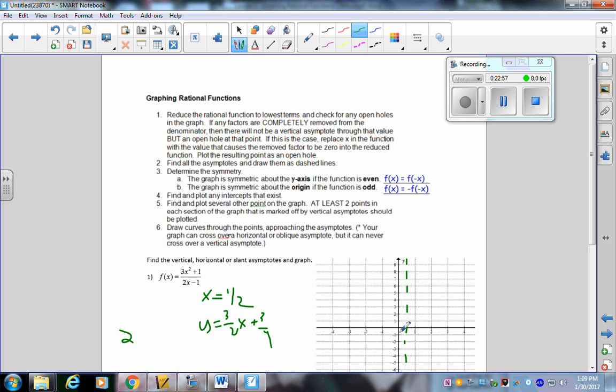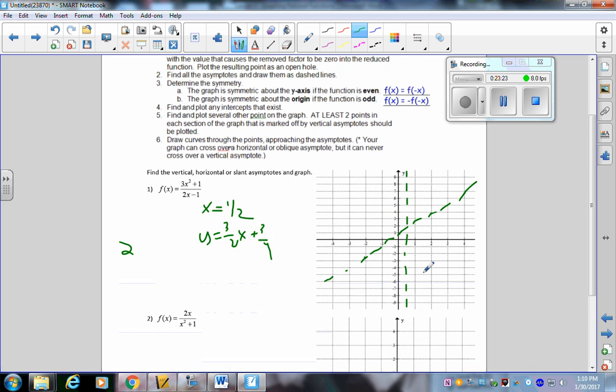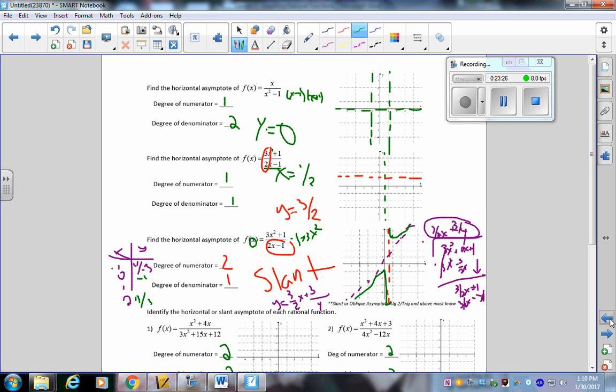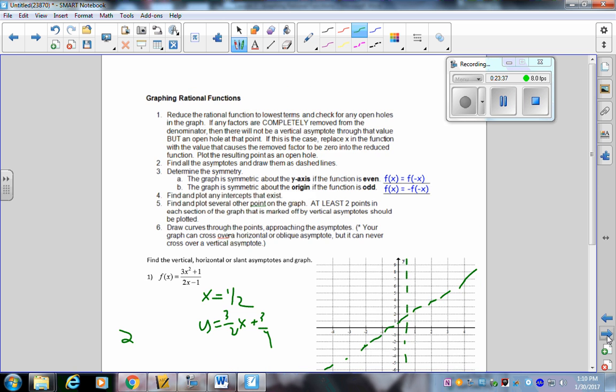Okay, so once again, we started up here at 3/4 and up 3 over 2, and down 3 and over 2. I know we already graphed this one, just doing a quick review of it. Now you would be using a straight edge so that your asymptotes are actually a line, which will help you graph it better. Okay, and then we want to find some points. What we did back in this one is we made a little table of values to find points on both sides. And this is where we talked about looking for your intercepts, okay? So we had points at -1 and -1 1/3, 0 and -1.